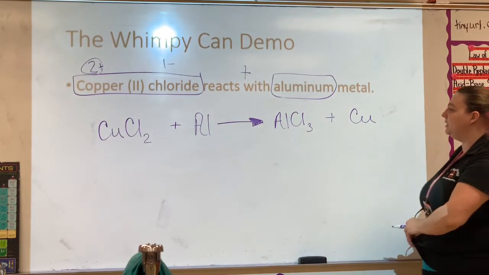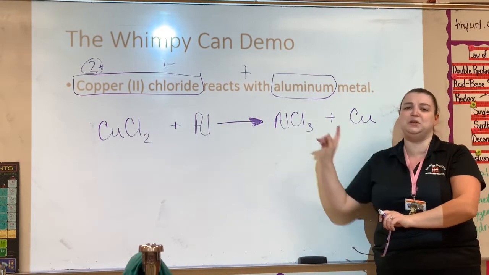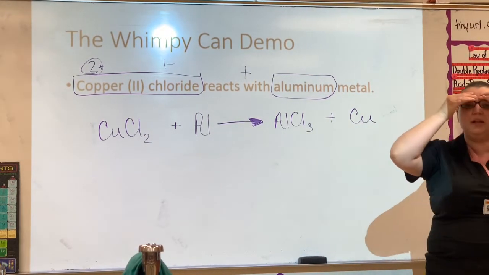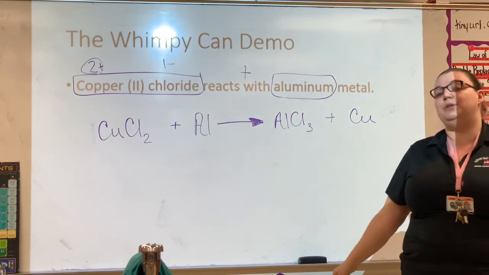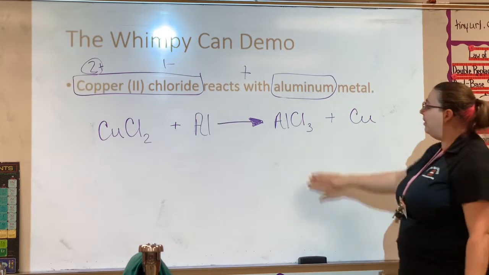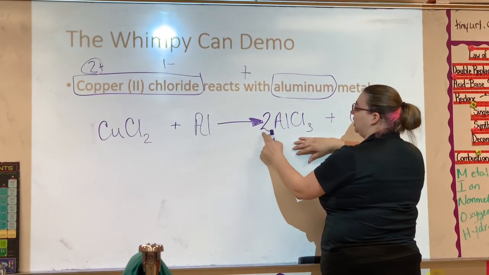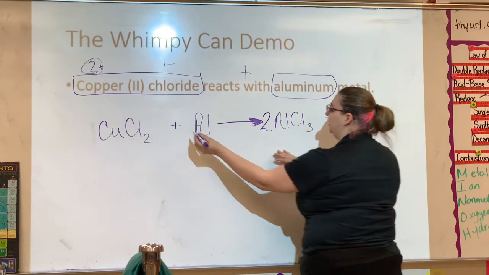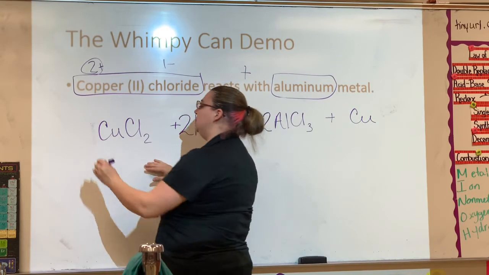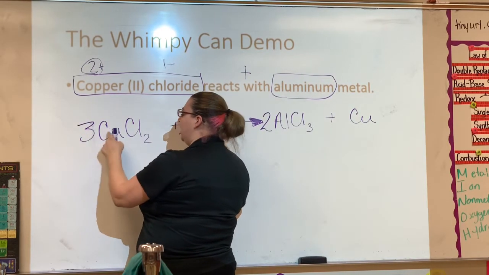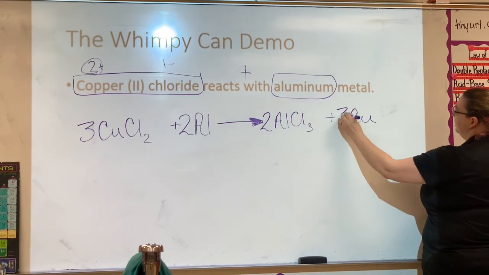All right, and then we have to balance our equation. We have 1 and 1, 1 and 1. Oh no, we have an ugly 2, 3. What do we do with an ugly 2, 3? We go to the lowest common multiple, which for 2 and 3 is 6. So how do I make a 3 a 6? I multiply it by 2. That also changes, remember we distribute, so that changes the aluminum to 2. How do I make a 2 a 6? I'm going to multiply it by 3. When I do that, that's also gonna make the copper a 3. So I'm gonna have to put a 3 in front of my copper as well.